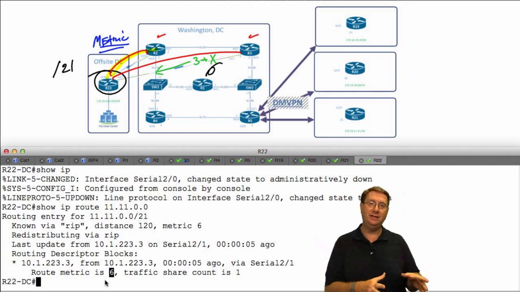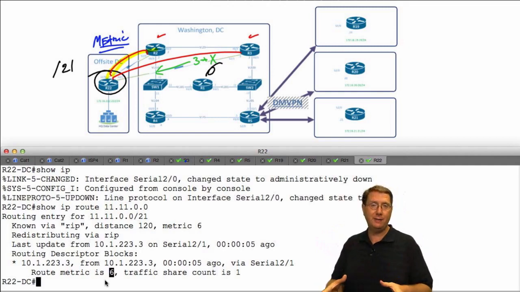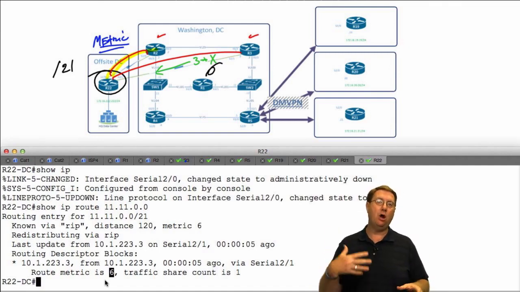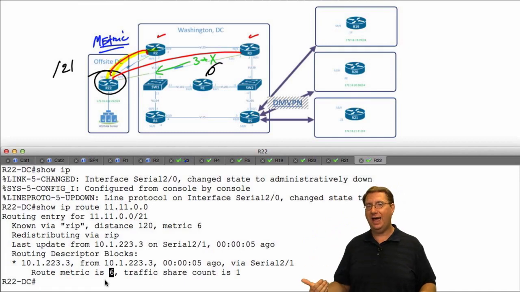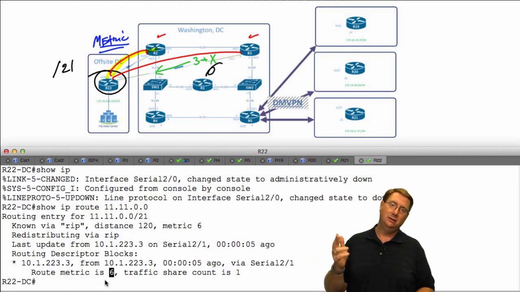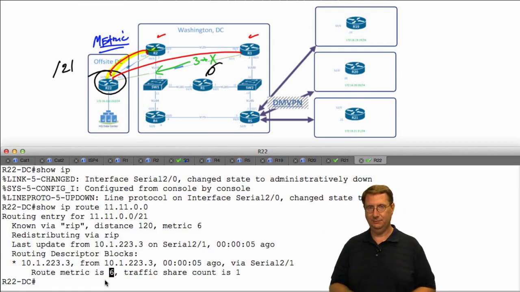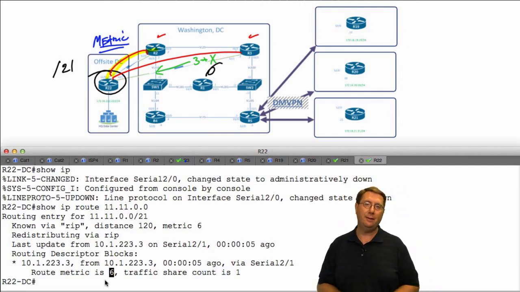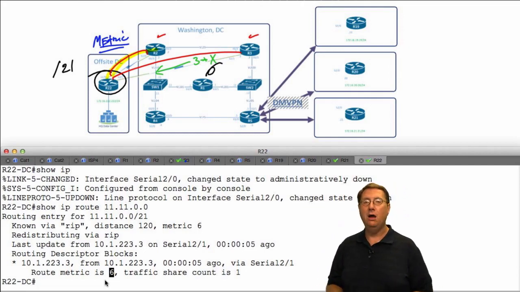So the route that I want to be less preferred, remember, lower is better when it comes to hop count or any other metric with regard to our routing protocols. And the idea is that by making one arbitrarily higher, I can actually have the system pick that particular prefix and only use that one for the purposes of load sharing. So that one link to use it that it's going to learn with the lower metric. So again, it gives me the capability of being able to granularly alter the behavior of my routing protocol.